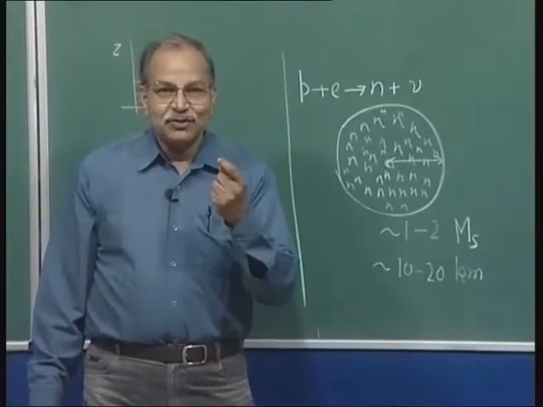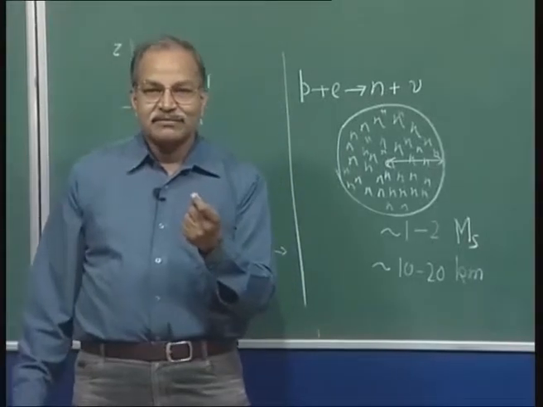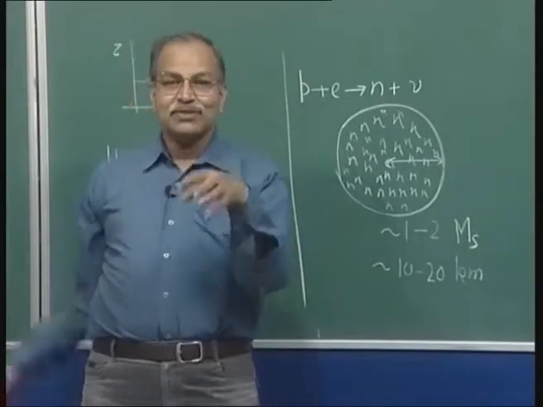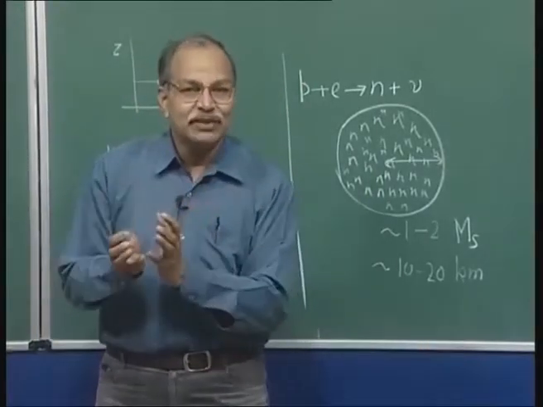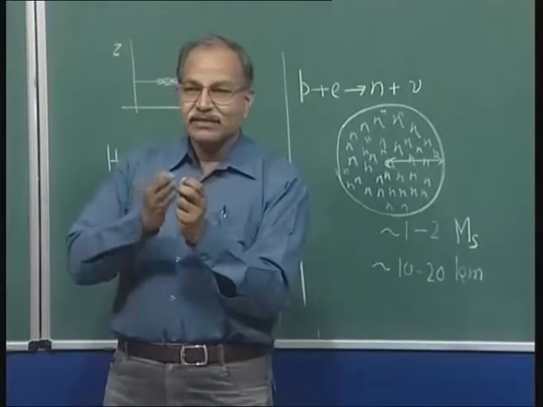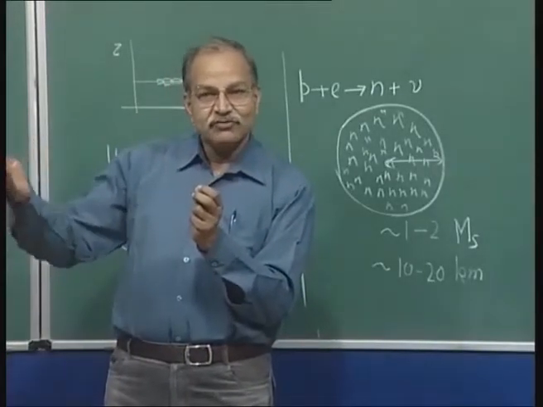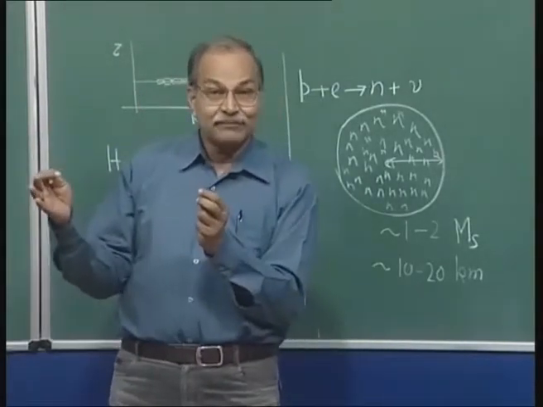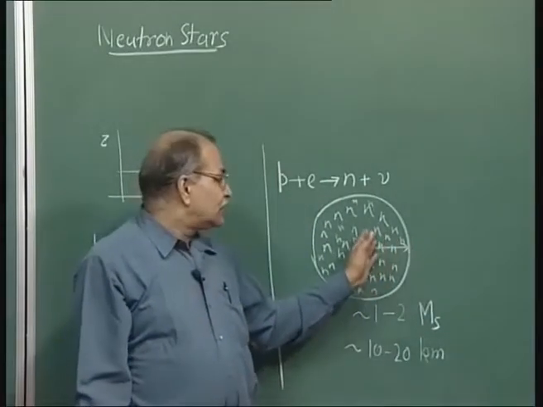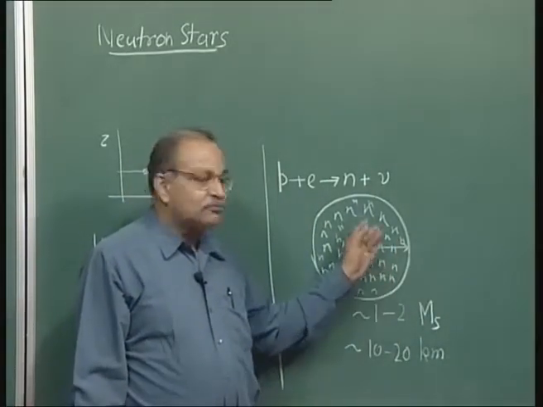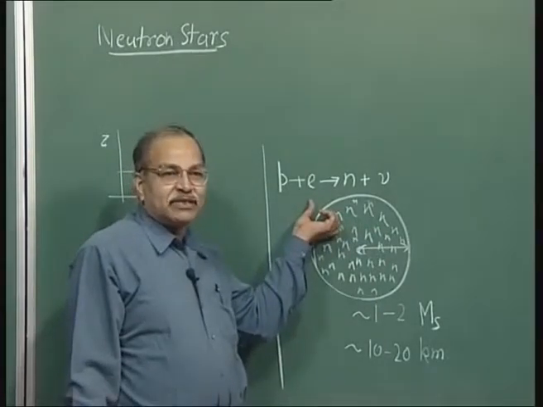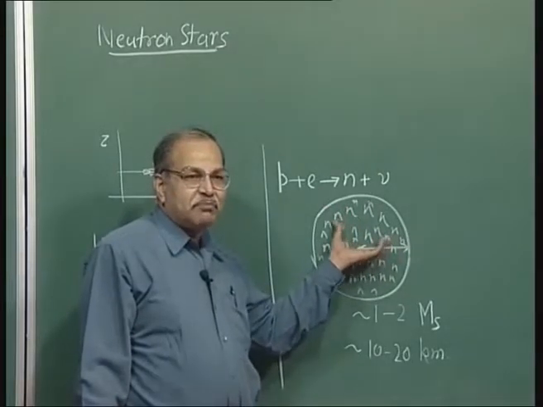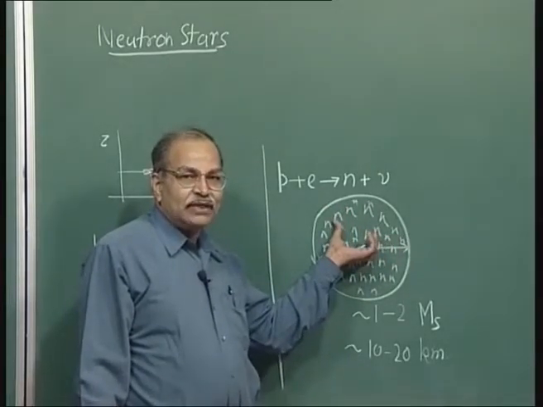On earth we do not see a nucleus of 2 neutrons, right. Even a nucleus of 2 neutrons will be unstable, 3 neutrons, 5 neutrons will be unstable. You need protons, together with protons you have neutrons, and then you make the nucleus. For a particular value of Z, there is a fixed number of neutrons which can get into it, and after that it drips, the neutron drip line that we talked about yesterday. And here with no proton in the core, barring some surface layer where there can be some protons or some other nuclei, the whole of this big mass is made of neutrons only and is stable.